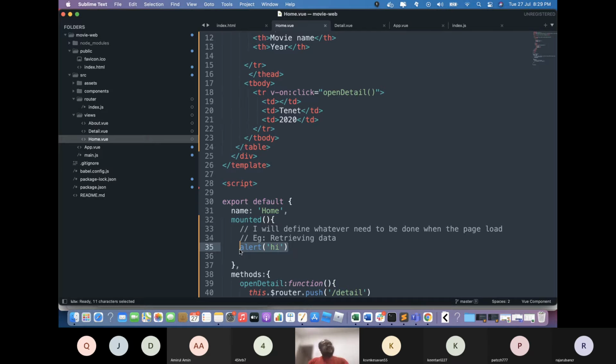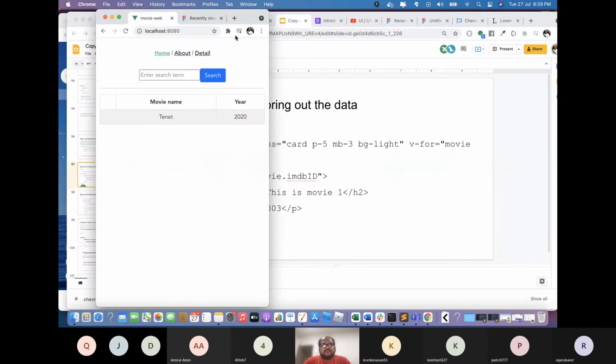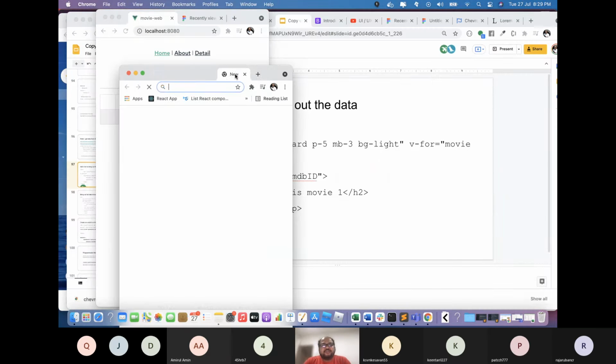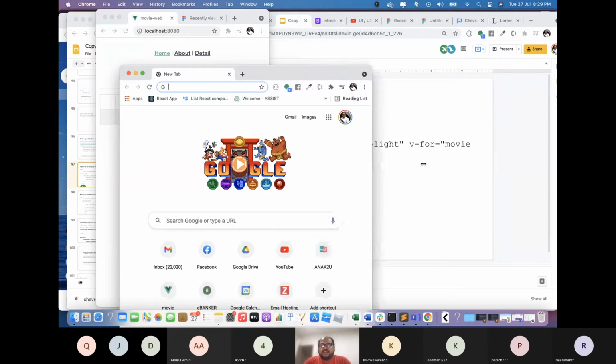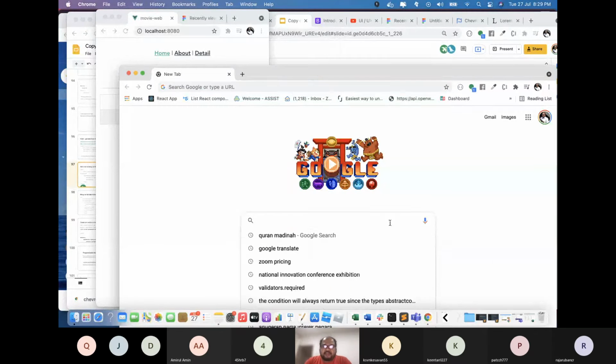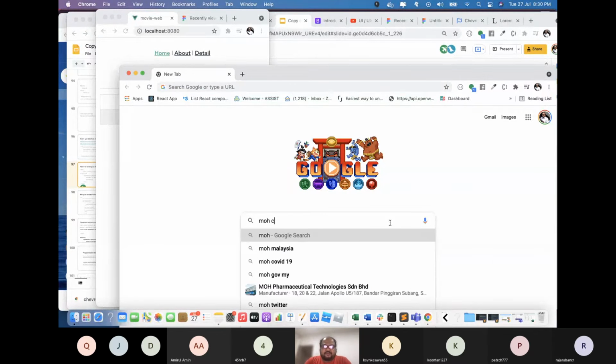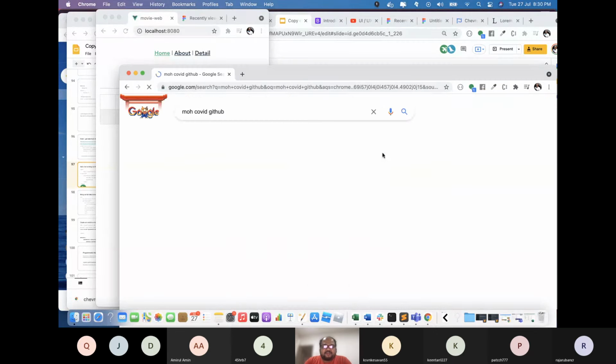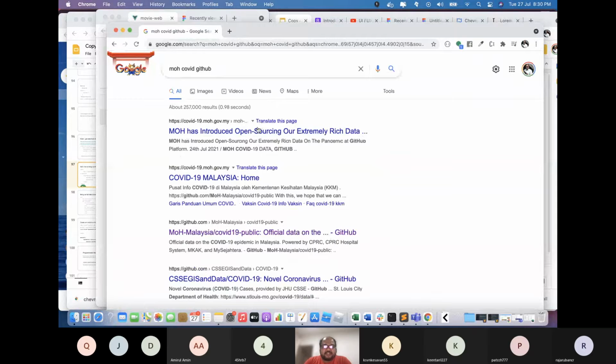Okay, once you have that, what we are going to do is use the recent news, I'm not sure if you are aware, about MOH open source COVID data on GitHub.